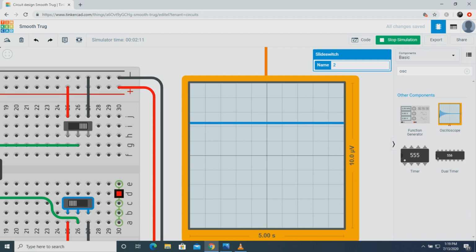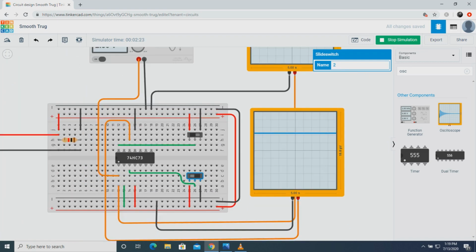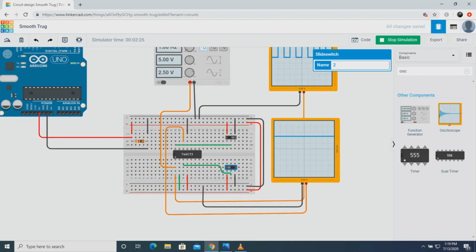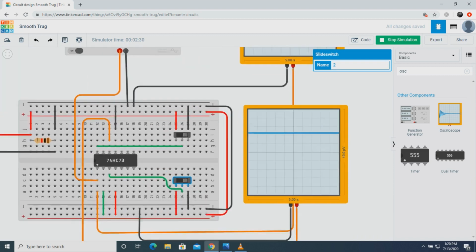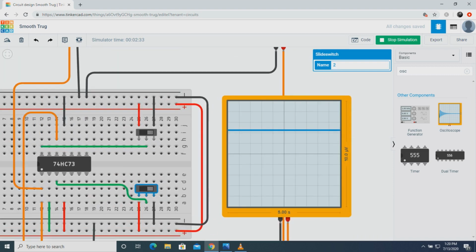So the J is 0, connected to the ground, and K is 1, so it is showing 0. 10 microvolts is a tiny amount of voltage, so it is 0. If you make this 0 0 again, you see that the 10 microvolt scale is not changed, so that is also in the hold mode. Now if I make that 1 again, you will see that it starts with the plus and the scale has been changed to 20 volt. Now this is 10 volt.